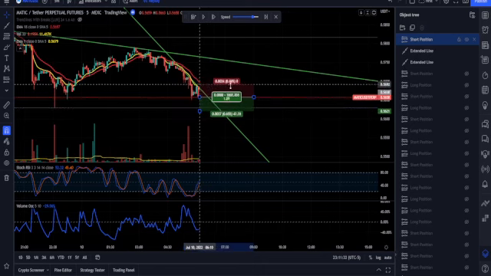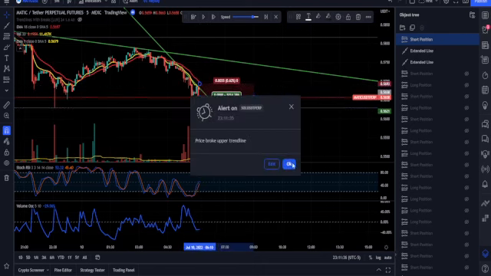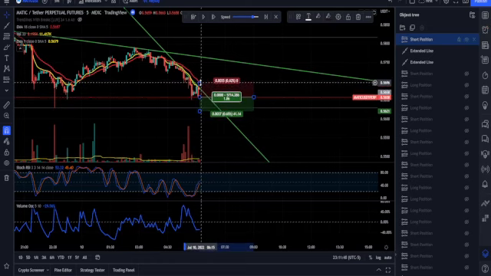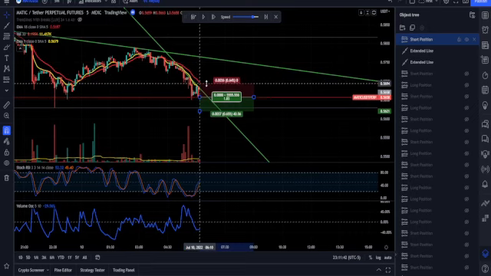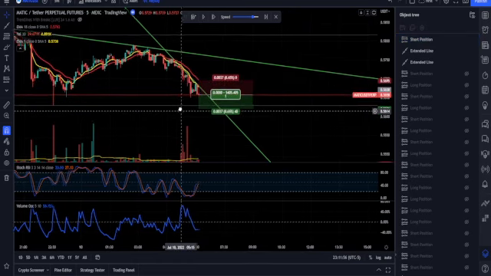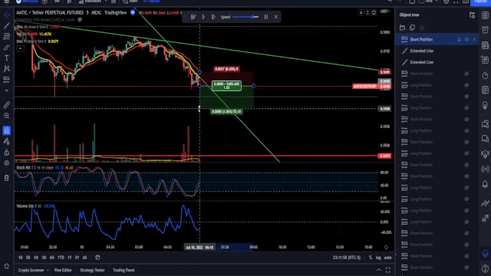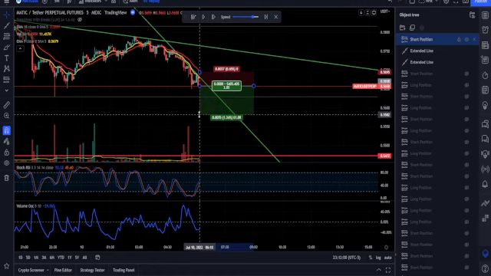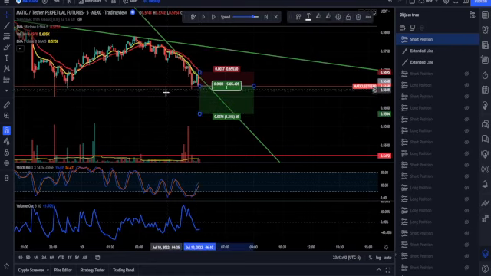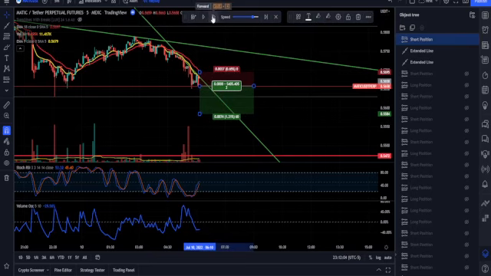Now, I'm going to be looking for, and there's a buzzer. I don't want to check you right now. So, right here, I'm looking for a stop loss above the trend line, above the swing high, and I'm going to look for 2 times the risk. There we go. And let's just fast forward and see where we get.